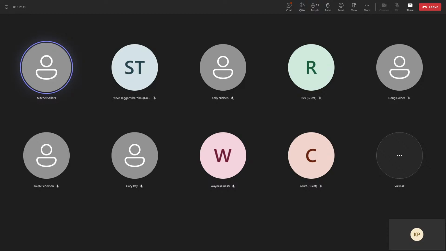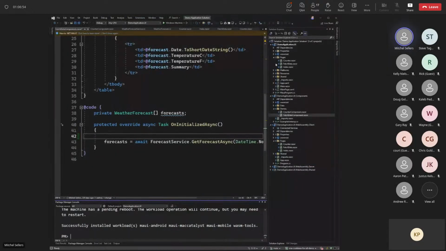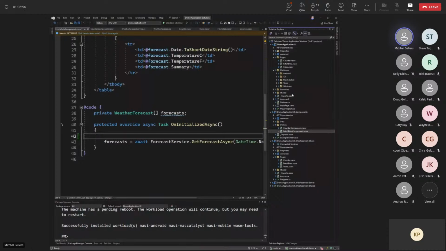And then the secondary question here is, if we separate our components into another project, where does the logic for native functionality reside inside the solution? So that is a great question. When you create the component library, you have the ability to do the same thing in your component library that you do in the actual application UI.